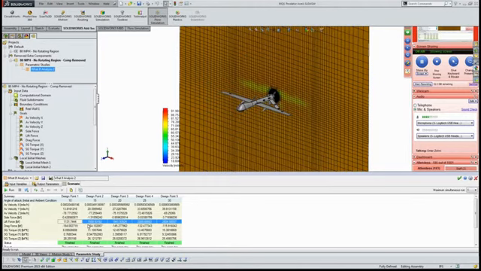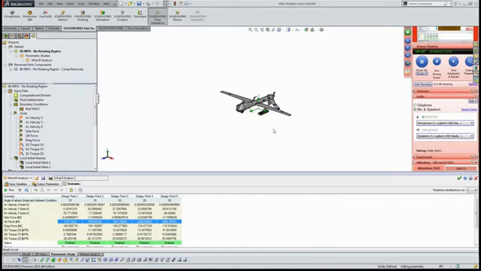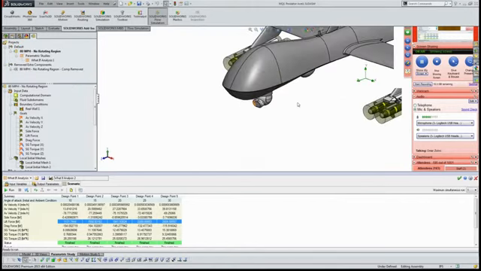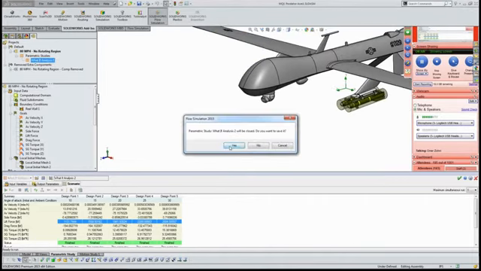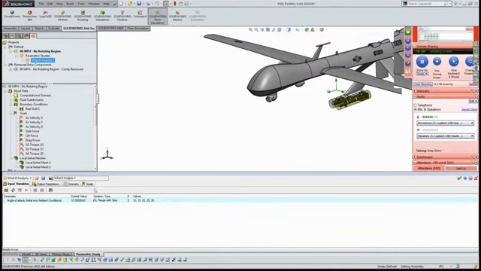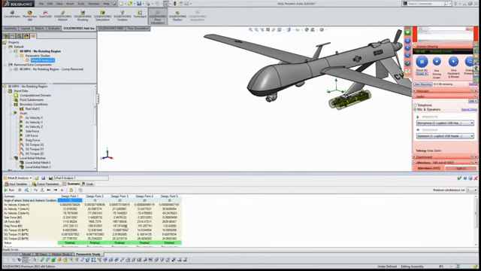But the nice thing here, right, I think I remember reading that this drone weighs somewhere between 2,000 and 2,500 pounds. I think it was closer to about 2,100 or 2,200. So we can see that if we want this thing to take off, we need to be hitting it with an angle of attack between 20 and 25 degrees. And then I went and ran another configuration here that has your Hellfire missiles included. It's got your gimbal, your camera down here, and a separate what-if study here, just to verify that these additional components are not going to be taking away from the lift, and we can see the results for that.